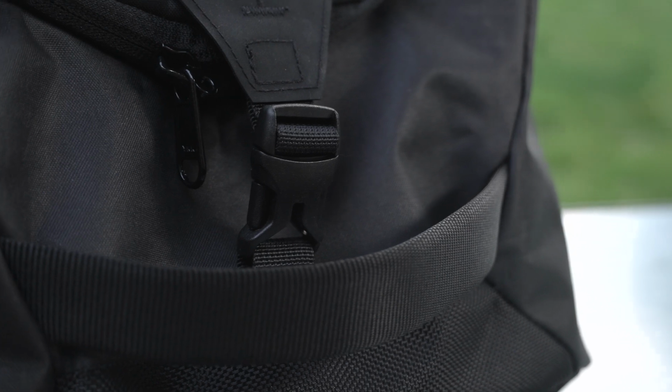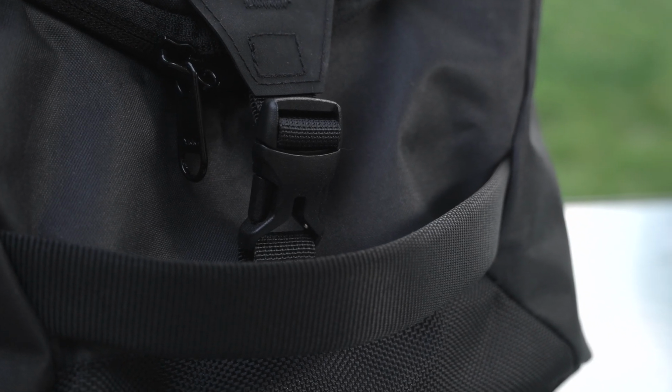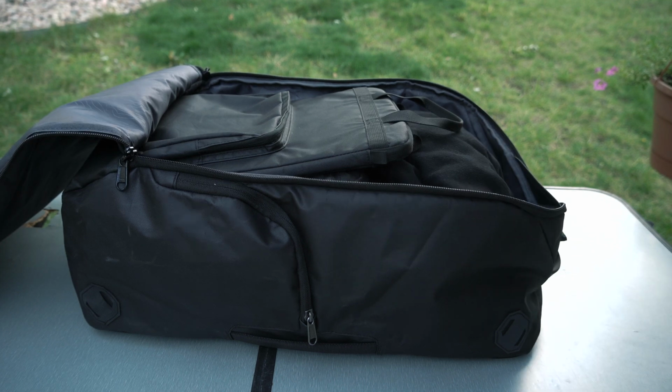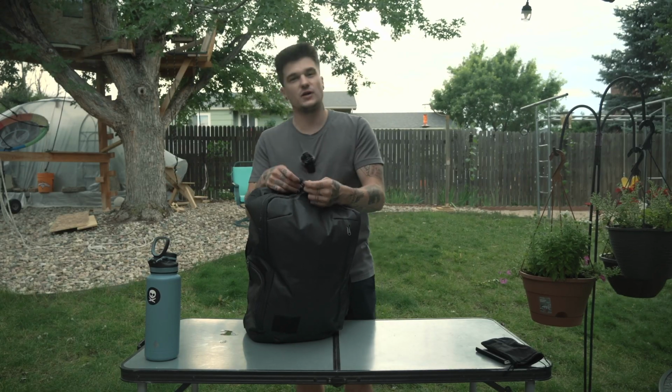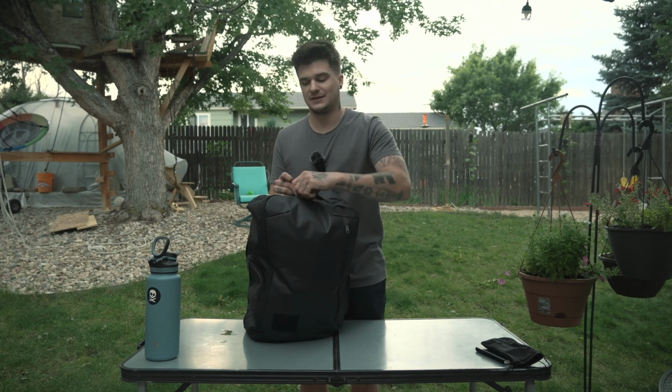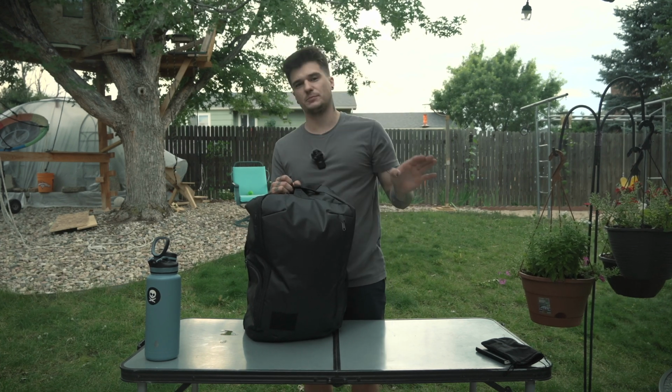If you've seen the Peak Design packing cubes, how you can just rip and grip that thing open, that's exactly how the main zipper system on this bag works. So when you're in transit, when you're on the move, you're definitely gonna wanna make sure you clip this so you don't accidentally have this bag fall open, because it 100% would.